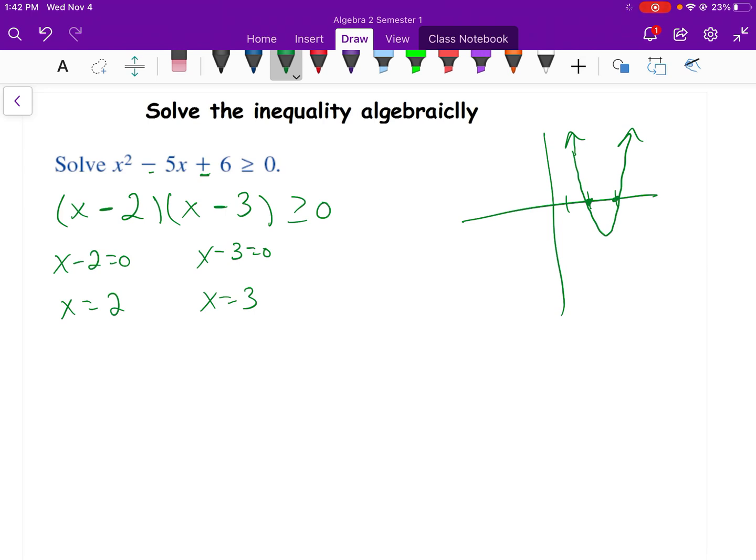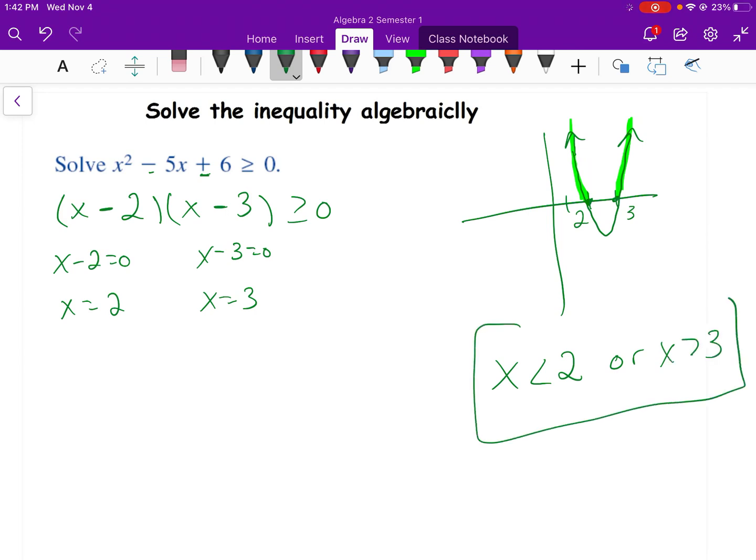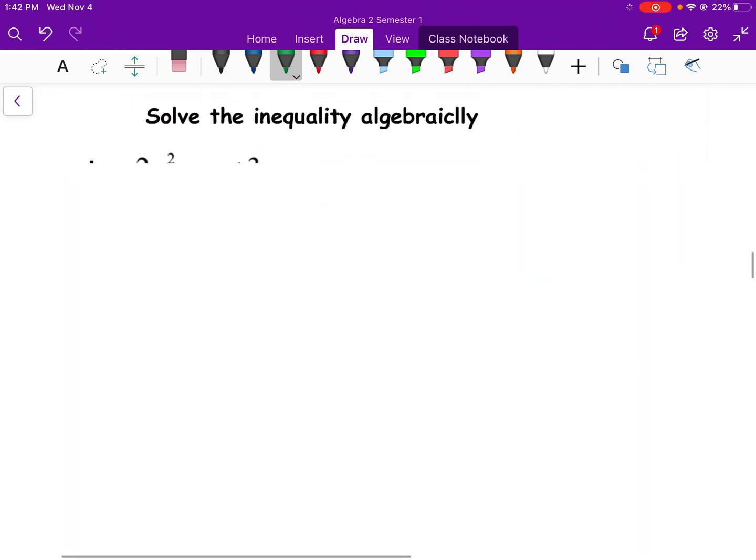Now is the point where we go and look at the inequality. We're looking at when it's greater than or equal to 0. So again, greater than or equal to 0, we're above. I'm looking at these two parts, and when they're separate like that, this is where we have that "or" statement. We have 2 here, 3 there. So x has to be less than 2, or x has to be greater than 3. That is actually our answer there. And again, if it's an inequality, your answer will be written as an inequality as well. Let's go ahead and do one more.